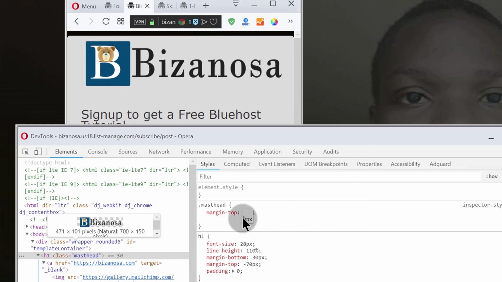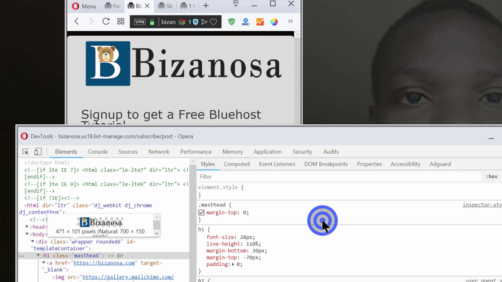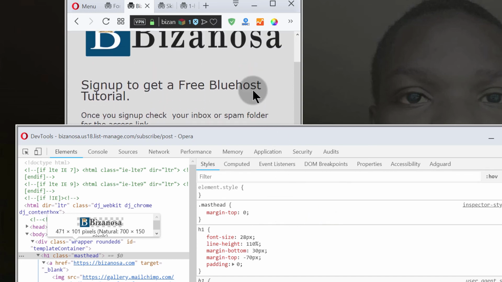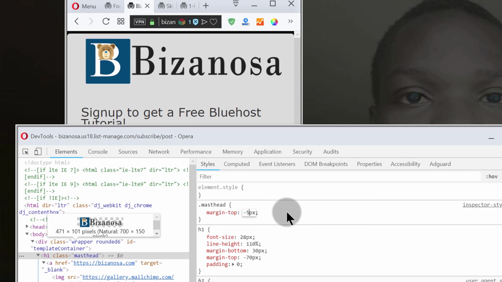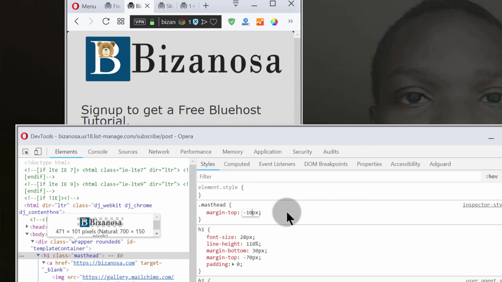Yes, 0 seems to be doing a better job. Okay, you can even make it negative 10 pixels.